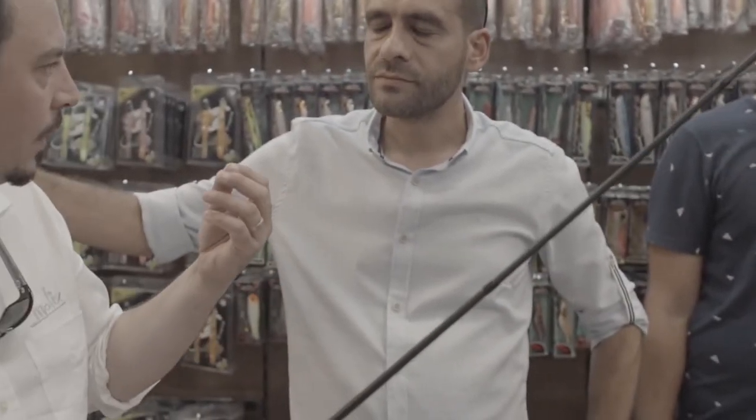The real key point of this technique, the real tip when you make this technique, is sensibility. Because when the cuttlefish or the squid comes, you need to feel it.